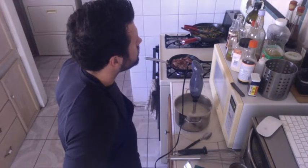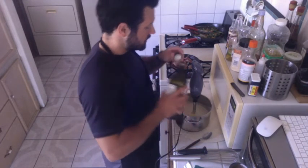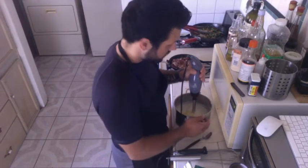Yeah, I got a little olive oil in there. A lot of times I would use butter, but I'm going to try olive oil. It's definitely going to be healthier.